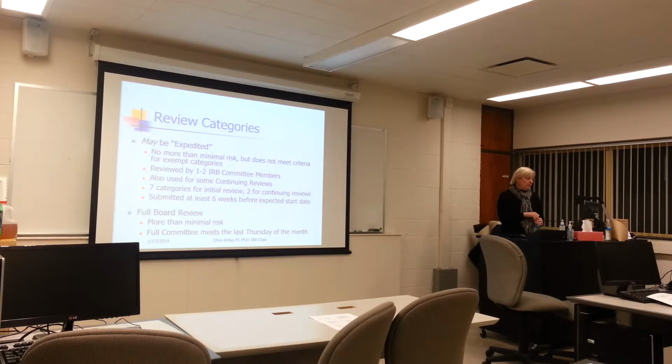Okay. There's also an expedited category that you might use for continuing reviews. So there are 7 categories for expedited, and then there are these 2 expedited categories that are continuing review. And for the most part, I don't think you guys will have to worry about that. Okay, and that should be submitted at least 6 weeks before the expected start date.